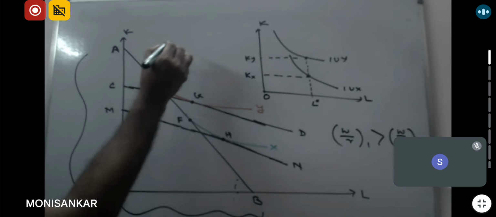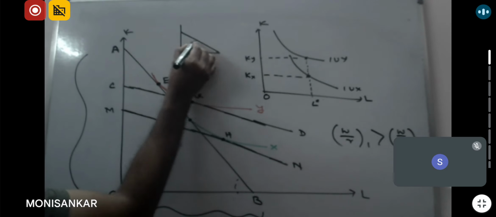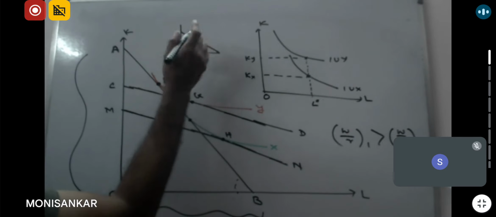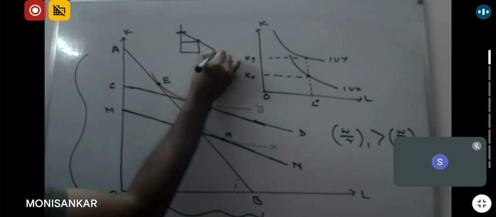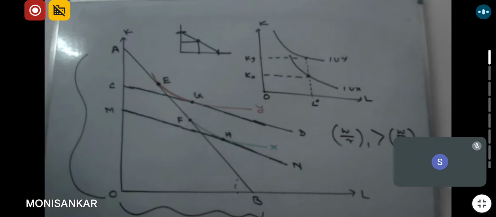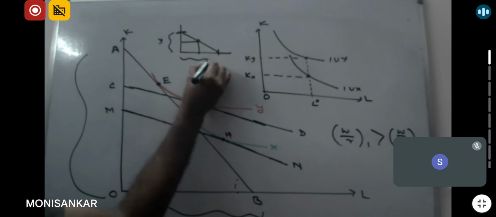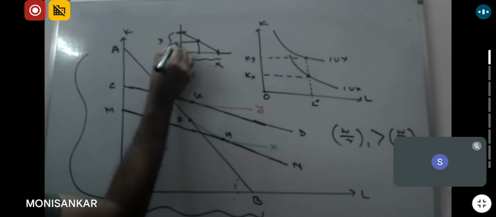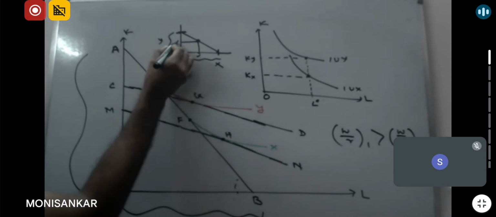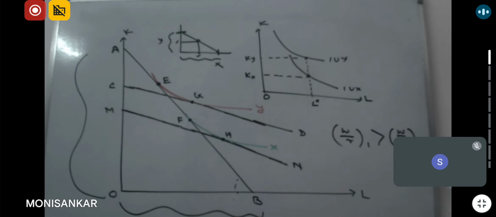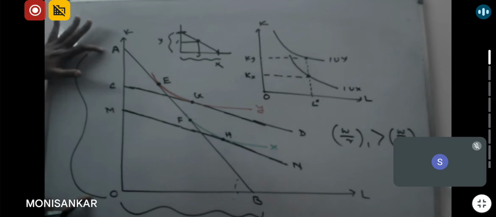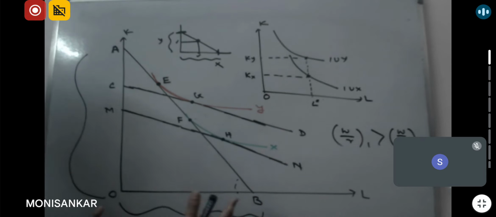Like a budget line, if you take this point, a mix of X and Y, that expenditure, or if you take this or that point, the expenditure is the same. So if you say this amount of Y is equivalent to this amount of X, or this amount of X plus this amount of Y, equivalent. So in that sense, this amount of capital equals this amount of labor, equal in the sense of their expenditure.